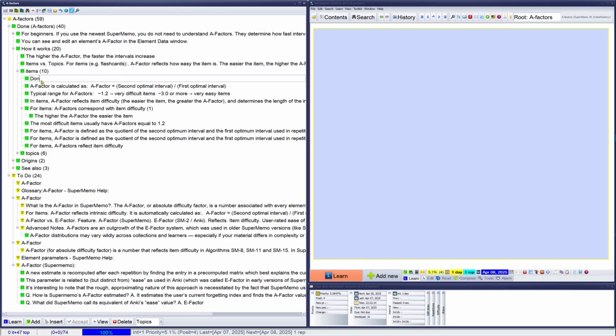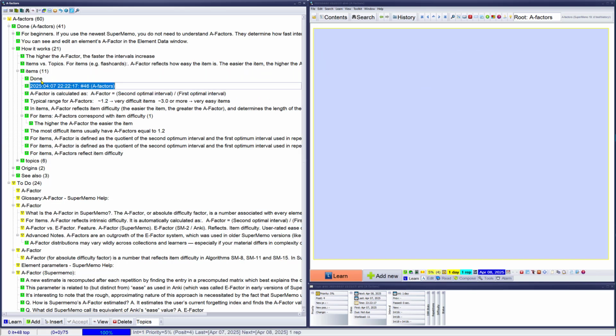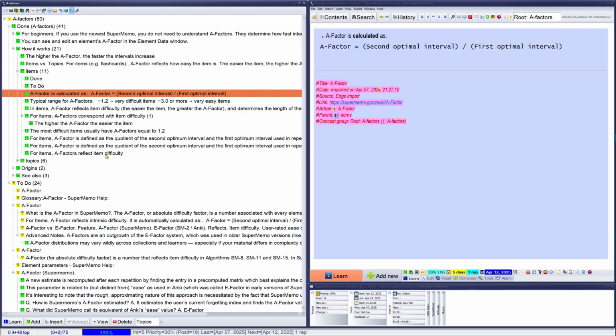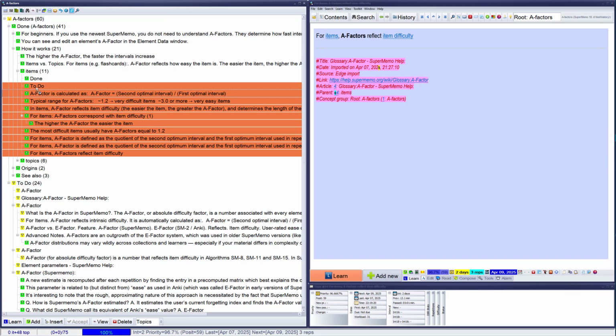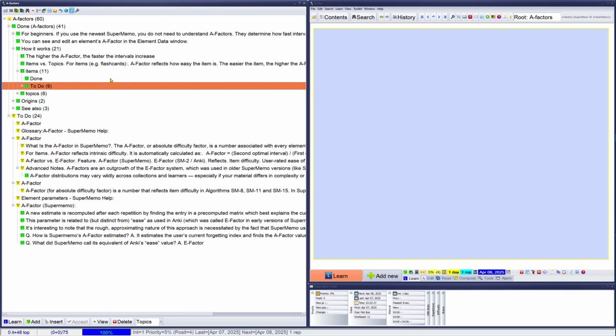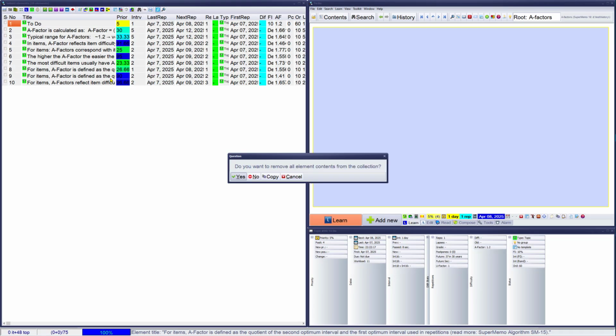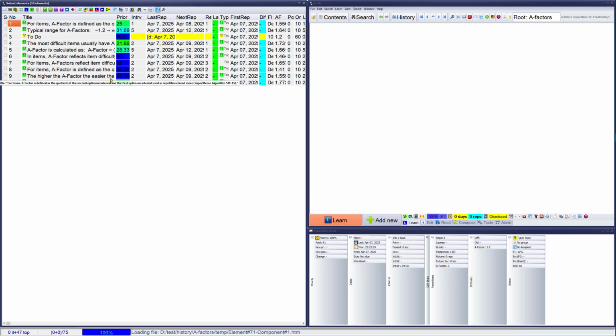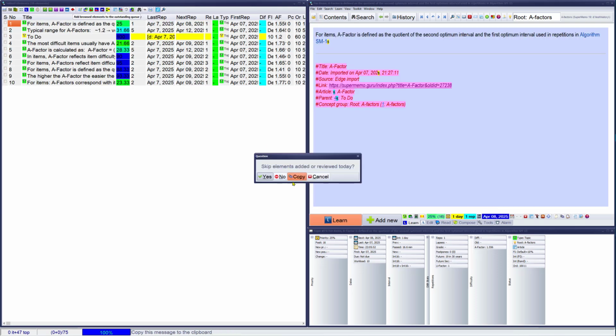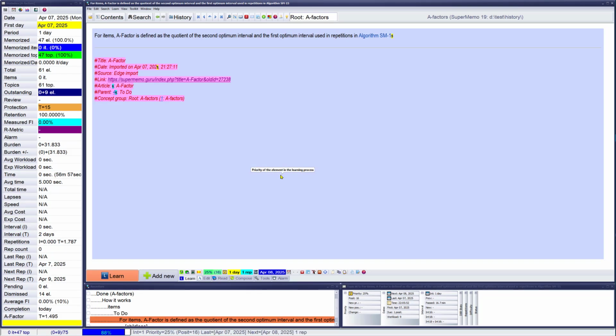Let's say done, and those may be to do. And we repeat the whole process iteratively. Nine elements to review. Okay.